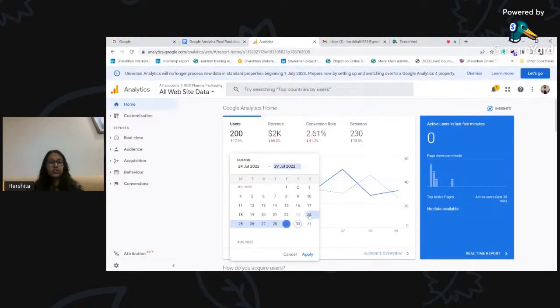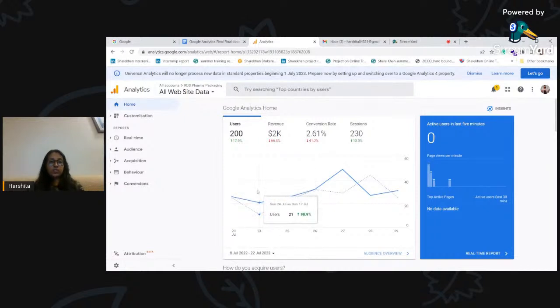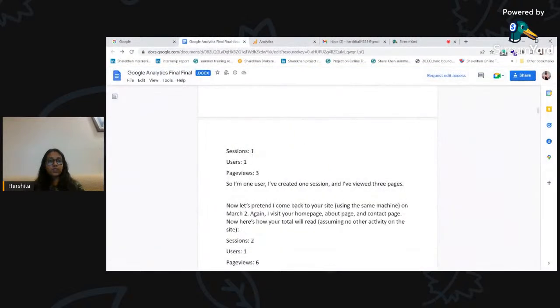I want to see for this date. Let's say from 8 to 22nd. Apply. So these are the number of users. This is the revenue, this is the conversion rate, and this is the sessions that I have got from 8 July to 22nd July. So yeah.